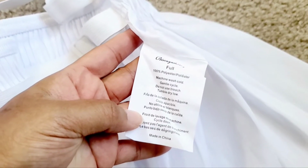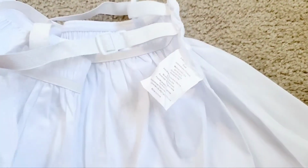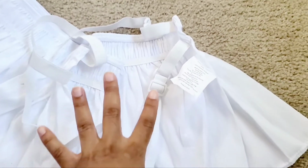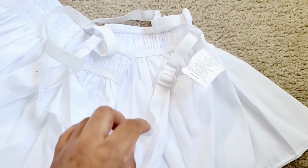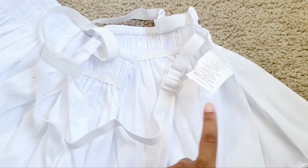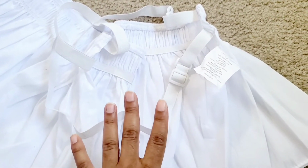Here is some information on how to wash it. And for this section, as you can see, it has both ends of the elastic. This section will be the part you will put against the actual headboard, or if you have your bed against the wall, because this will not have any cloth to hide the things underneath your bed.